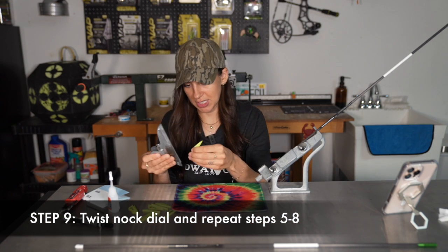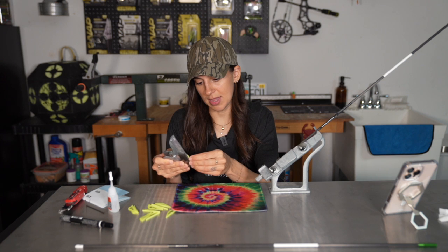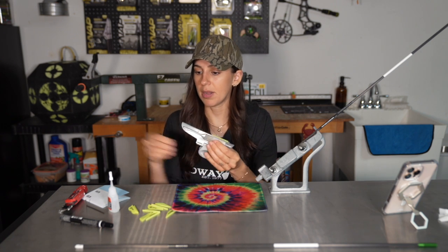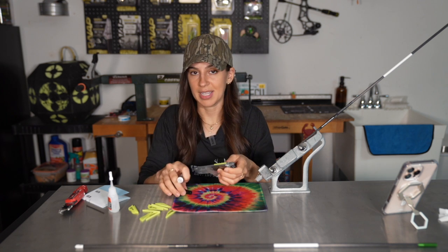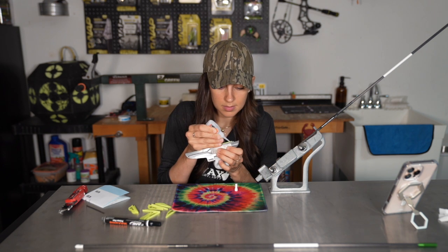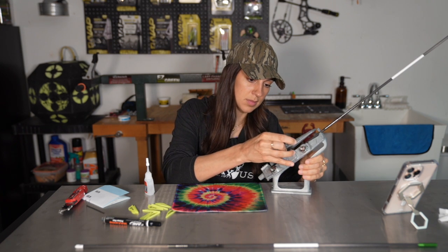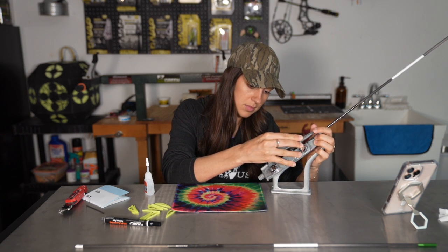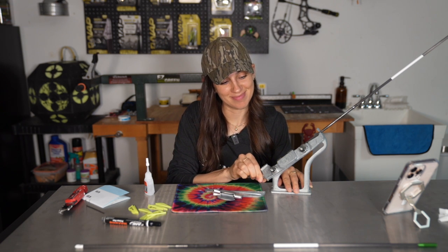Take your next fletching, line it up exactly where you did the first. So again, for me, that is the second notch from the bottom. Give your primer pen a shake. Prime your fletching, let that dry for about 30 seconds. Apply your glue in a nice, even, steady bead. Apply the clamp to the arrow fletching and give it another 30 seconds. Give her a spin. Last one.